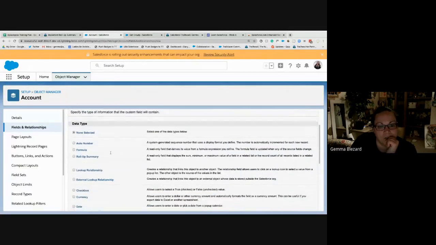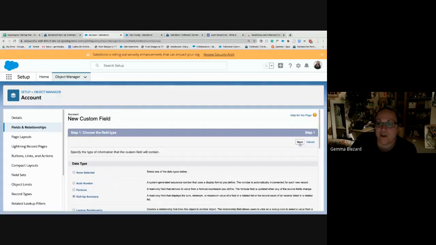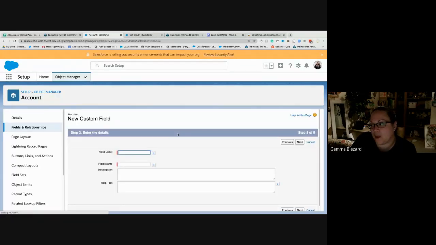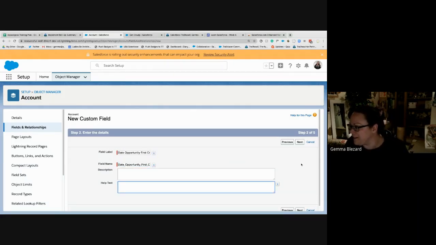Not to worry. So we're going to do another roll-up summary field. Yeah, so this is going to be the date opportunity first created. Yes, so Kat says things work in classic instantly, but we're still in Lightning because it's nicer. It is nicer. It is also where there are more features that are user-centric. You've got more productivity features in Lightning, for sure.